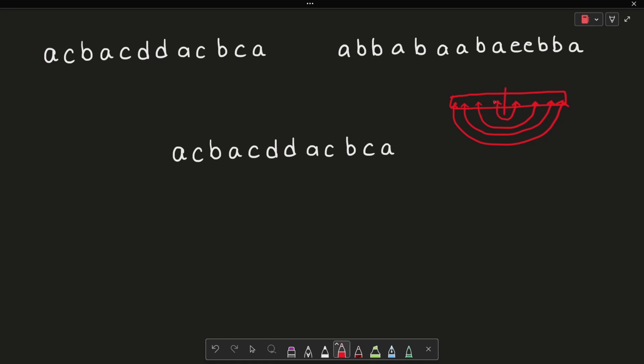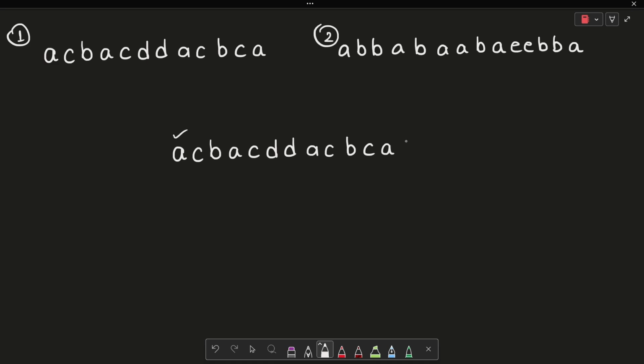And it is an even length string, so obviously we have a first half and a second half. This is the simple definition of a palindromic string. If we take this particular string, this is the first example, and I'll take the second example later. I can see that A is there, so that is fine, we do not need to worry about it. Then here it is C and C, fine. Here it is B and B, it is fine. But here it is A and here it is C.